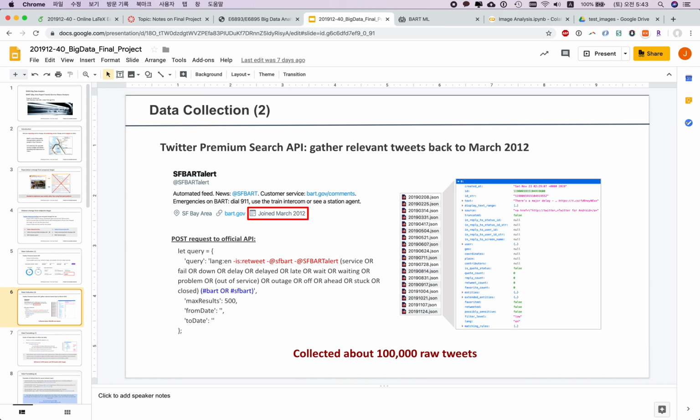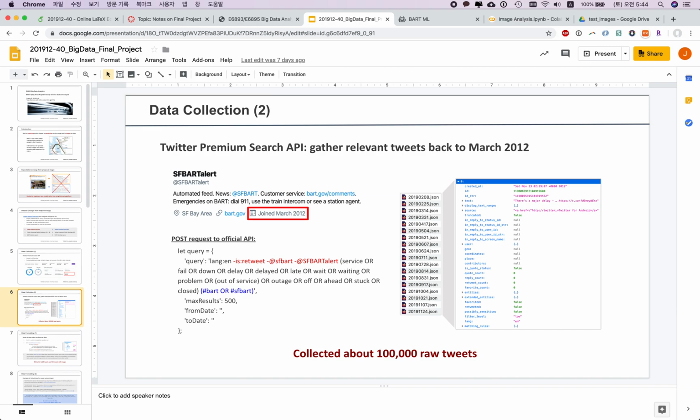This is an example of a query I made on the Twitter developer API. I can customize all the keywords and what I don't want for this query. For example, I don't want any retweet. I don't want any official announcement from the SF BART or SF BART alert. And I want some hashtags on BART and SF BART for such a query. So on the right, you see examples of raw JSON files I captured every 2 weeks or so, and this is the raw Twitter object I received back on post request.